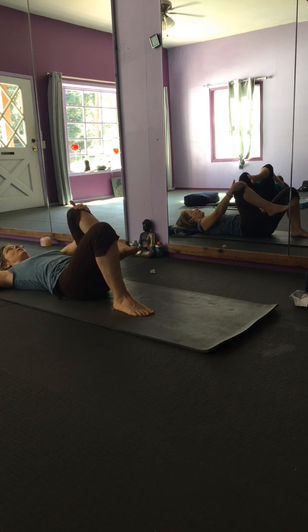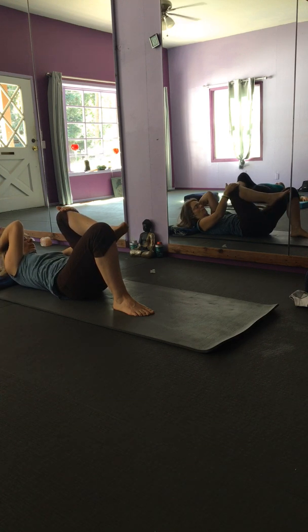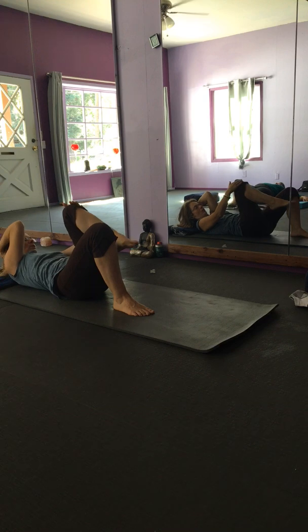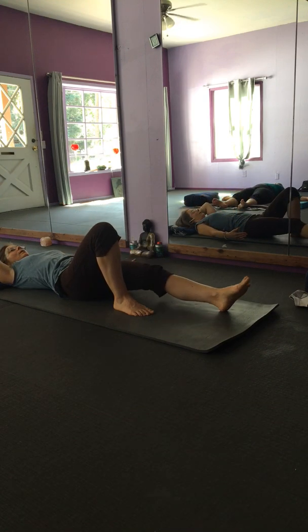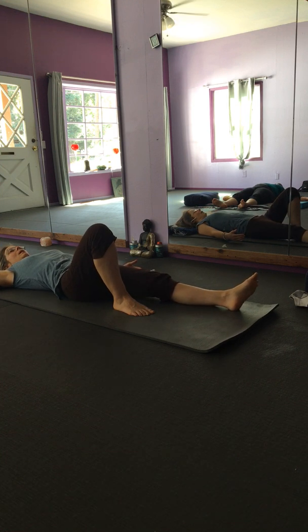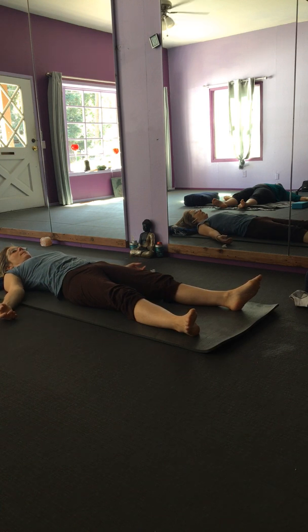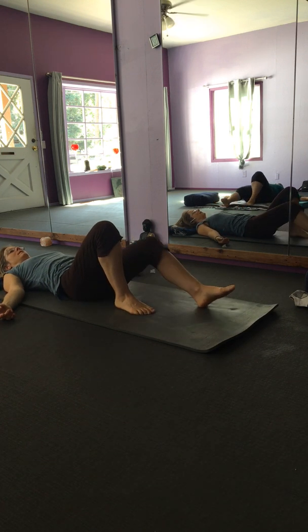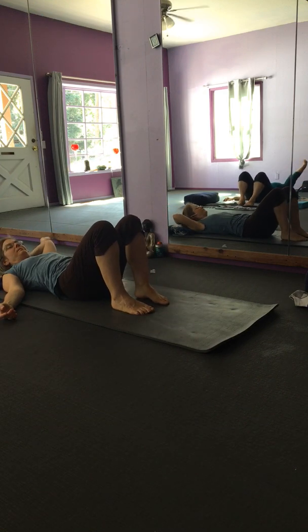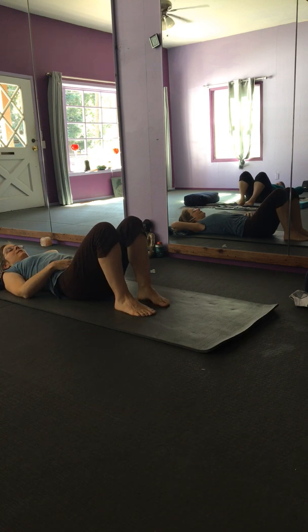And when you're done with 3, stretch out and relax for a moment. And when you're ready, let's go ahead and bend our legs again, and we'll switch our arms. And now we'll be working with our opposite diagonal.